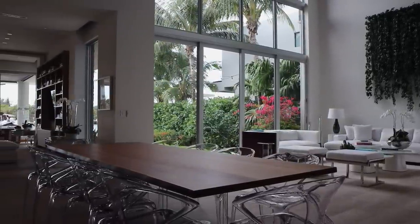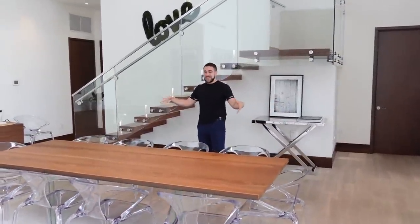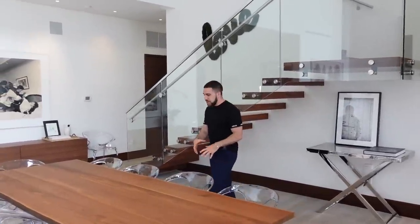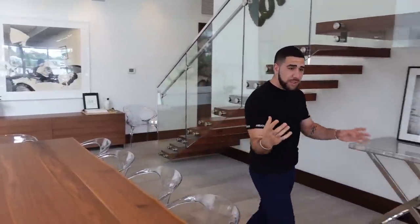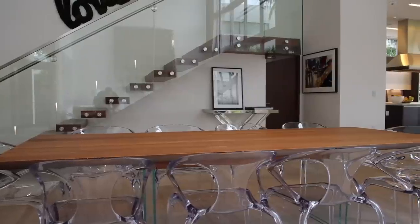You have a dining room right here in the center — this is exactly where it was meant to be. There's even a hook-up at the top if you want to put a chandelier, which is really cool. It's nice, sleek, and elegant but still feels very formal for a nice sit-down dinner. As we come a little further down, before we get into the kitchen, there are service quarters in the back — bedroom facilities, pantry storage, and a bathroom. A really great space if you want to host a party.